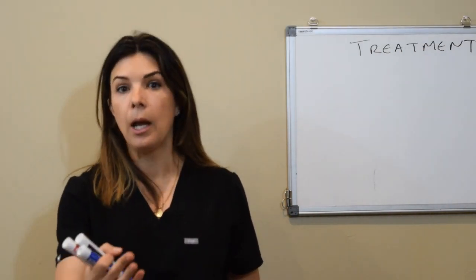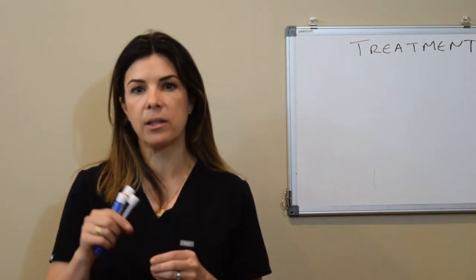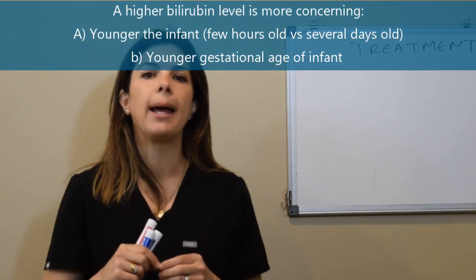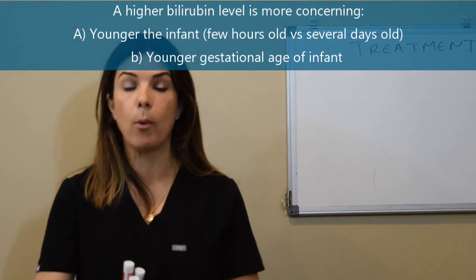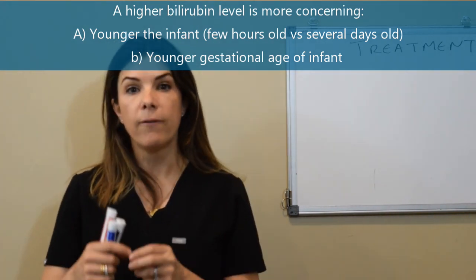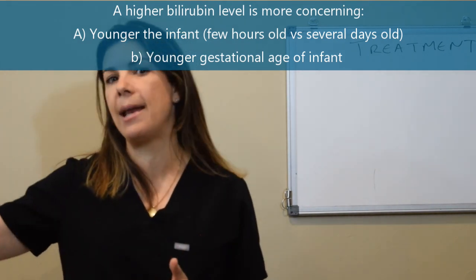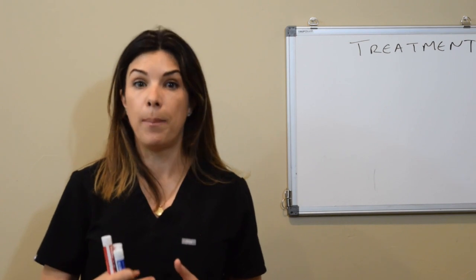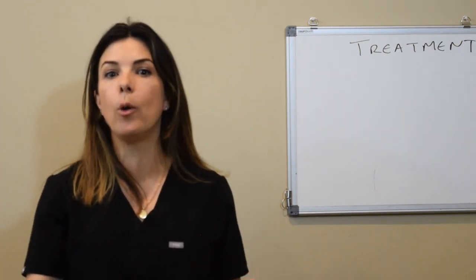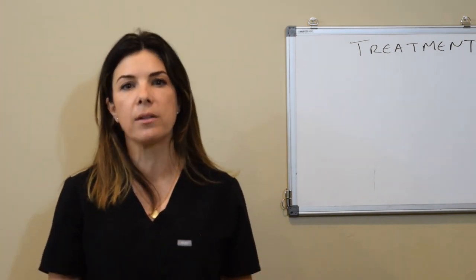So logically, you would be a lot more worried about such a high number if we were at like hour 8 of life, if the baby were only several hours old, versus if the baby were like a week old, and this could be the tail end of the physiologic jaundice and then it's coming back down again. If the bilirubin is already 18 within a few hours of life, then that is a very concerning level.